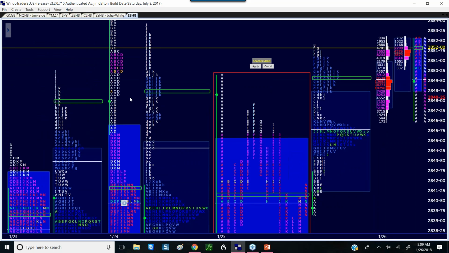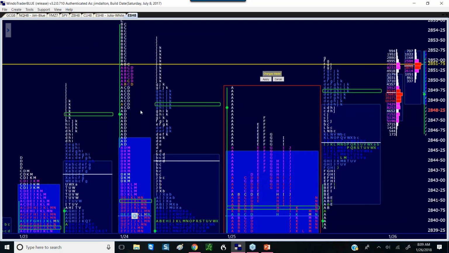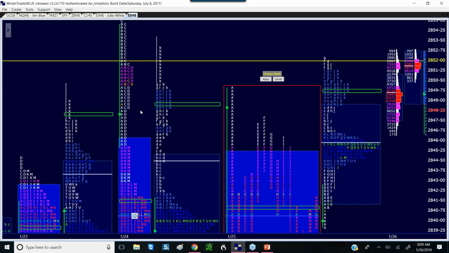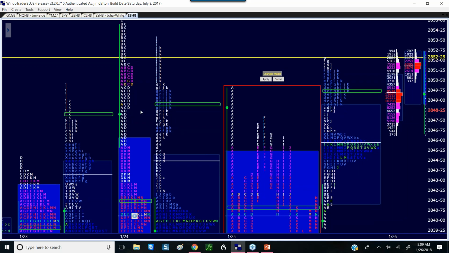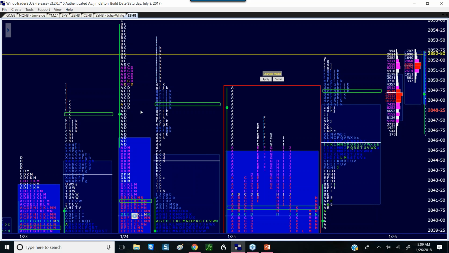We opened within the previous day's range. Extremely important. When you open within the previous day's range, the best odds are that you're going to have a rotational day. Now, if you're really close to the previous day's range, high or low, that can change very quickly. But when you're pretty well in the center or in the good healthy portion of the previous day's range, the odds are so high that it is going to be a rotational trading day.